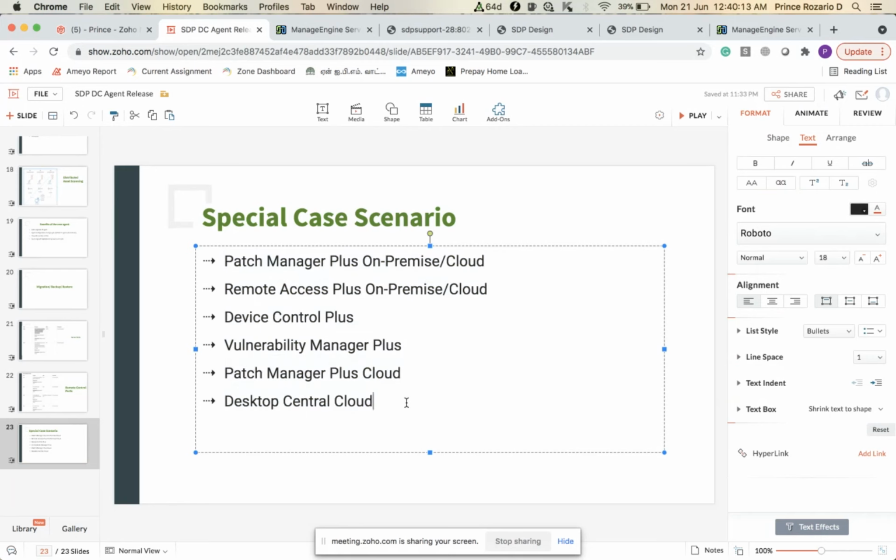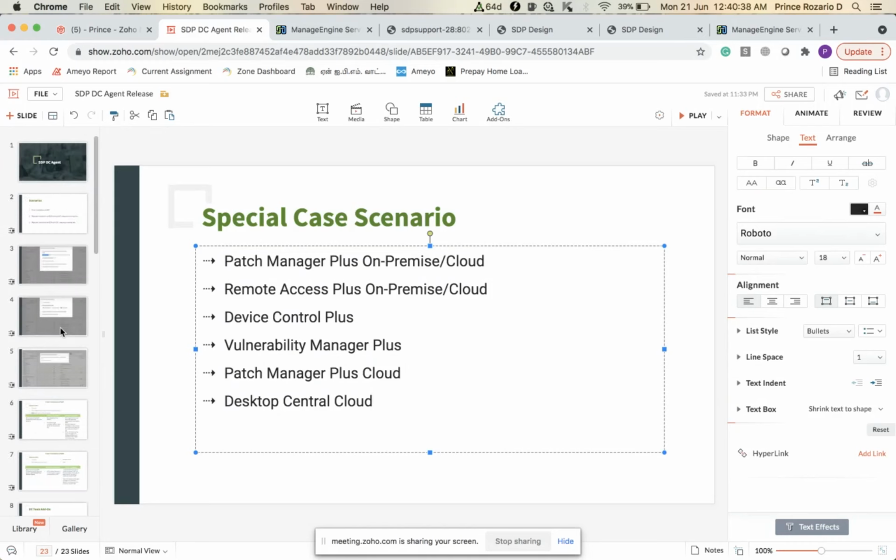And so far, what we've been talking about is for the ServiceDesk Plus on-premise product. And in case you're wondering if this feature is available for the cloud, the feature is going to be available for the cloud, but it's still a work in progress. So I cannot commit on when that feature for the cloud will be released, but rest assured that it's being worked upon. So these are the different things that I wanted to cover in this topic.